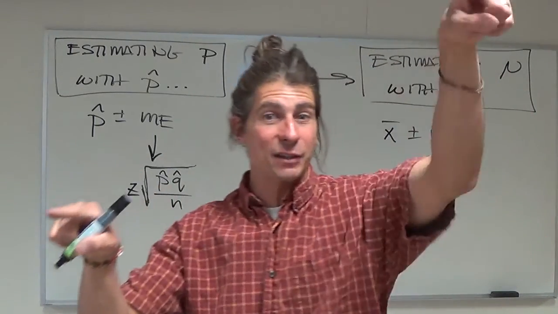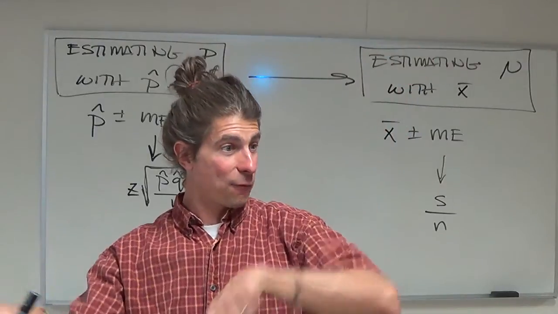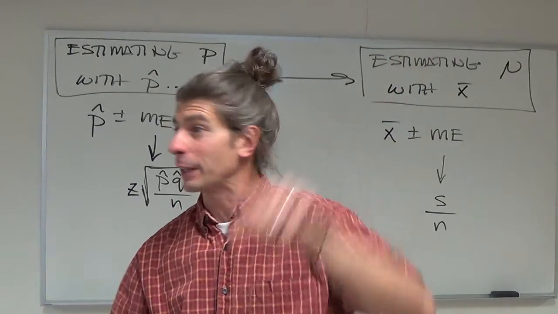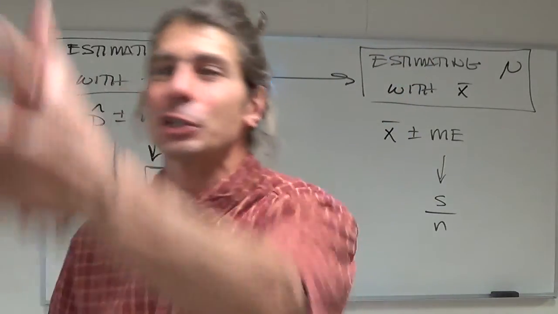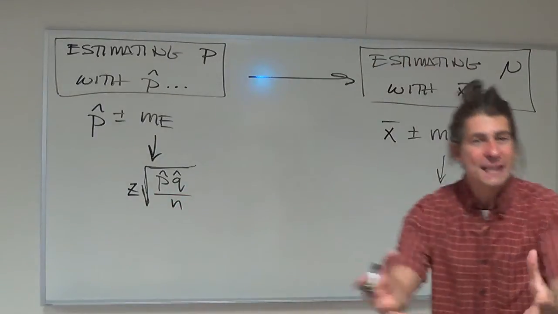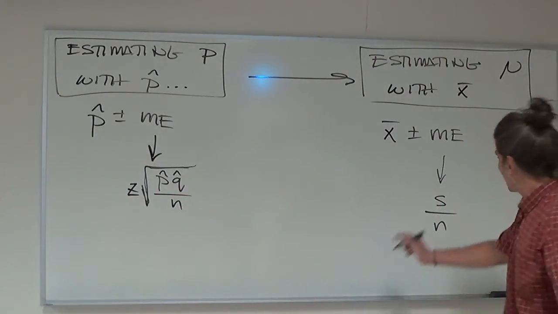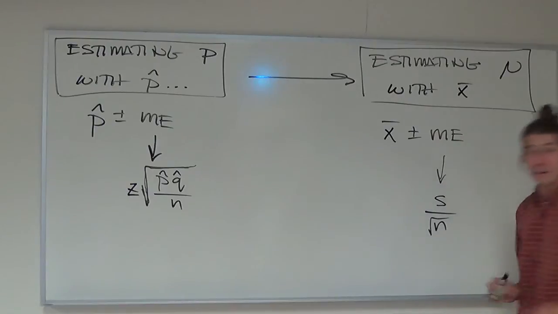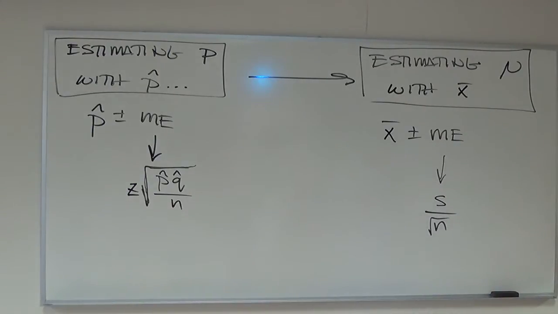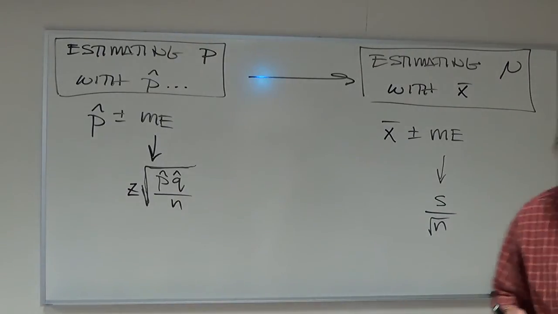How is 2 related to 4? 3 related to 9? 4 related to 16? 5 related to 25? Square roots. That was the takeaway from the central limit theorem. It's not divided by n, it's divided by the square root of n. One of the most fascinating results, I believe, in mathematics. It's tied to the square root of the sample size.